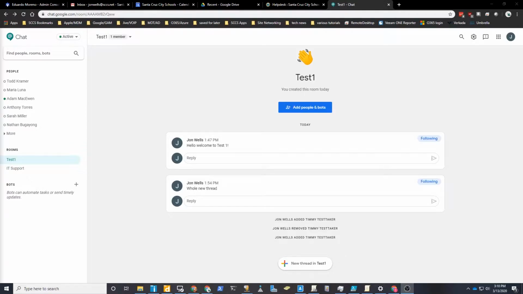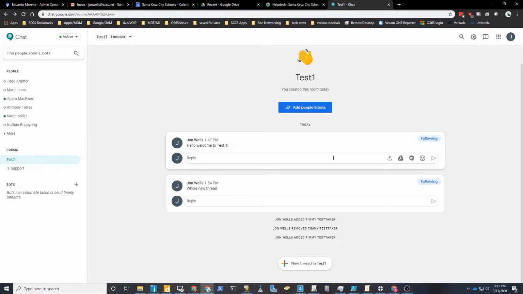This is Hangouts Chat. This is a bit like Slack if you've ever used Slack before. It's kind of a bigger version of Google Hangouts, which is mostly one-on-one and team conversations. In this one, conversations between groups take place in a room and we can have multiple threads. So if you see right here, I've got "hello, welcome to test one." That's the name of the room, as you can see up here. And this is one thread.